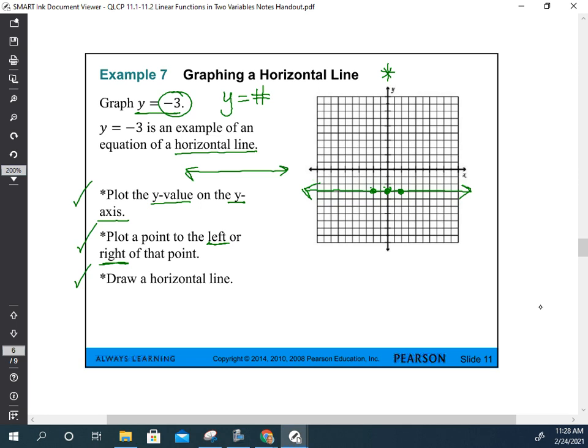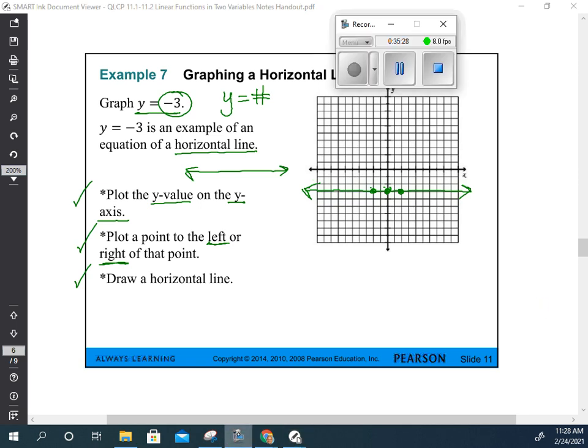Those are designed to be the easy lines. Vertical and horizontal lines are the easiest lines to draw. When the lines get slanted, that's when you have to do more in terms of technique, which is what we'll get into on Friday.